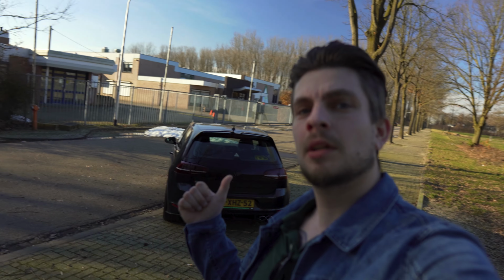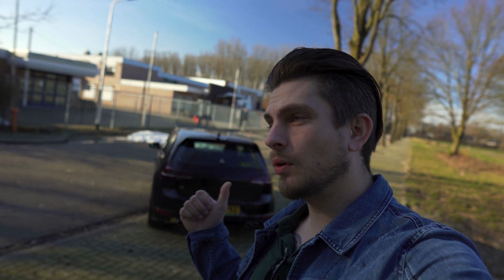It's an install. I don't know if I have to call it an install, but if you want to have some built not bought credits, you just call this an install. Maybe you can see it behind me. I got black logos for the Golf R, but they're just stick-on logos. So I got them for the grill and for the rear. Also, the silver part in the grill, there's also a part for that to stick it on. So we're gonna install it.